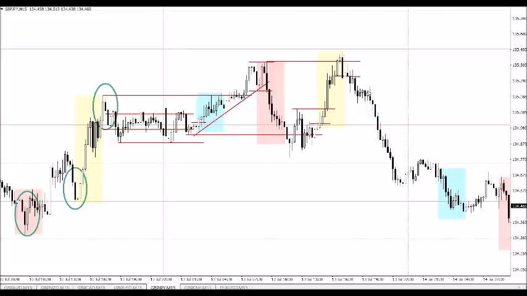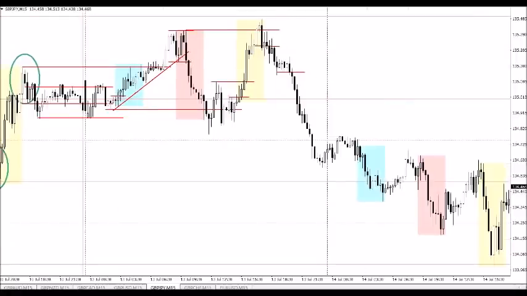Drops down, consolidates, gives us a type 3 M. Again, debatable. People can argue, well, what type 2, type 3, it doesn't matter. There's an M formation and an engulfment mid-move for the continuation down through the low of the day. And as we head into the next day now, we have a peak formation high. We've taken out the low of the day. And what does the market do? It works back up a third time, giving us a peak formation high, okay, but also another M formation.